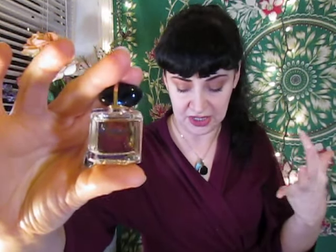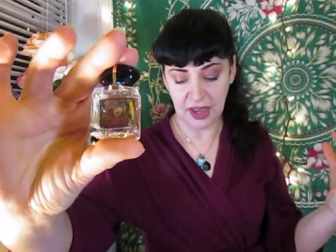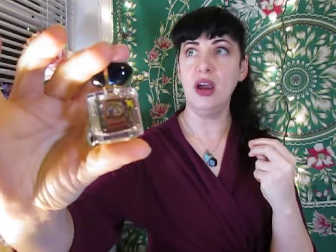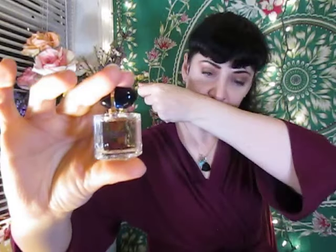Now that I smell it again, I think the fruitiness I was picking up on came from the bergamot, the Madagascar vanilla, and the juiciness of the tuberose, giving me that very fruity floral quality. I think that's probably why I never really went back to it, because this is a perfume where there are some that are quite similar — that really nice juicy, bright, clean, shampoo-like white floral mixed with brighter notes of bergamot and vanilla. It doesn't stand out to me as being particularly unique.